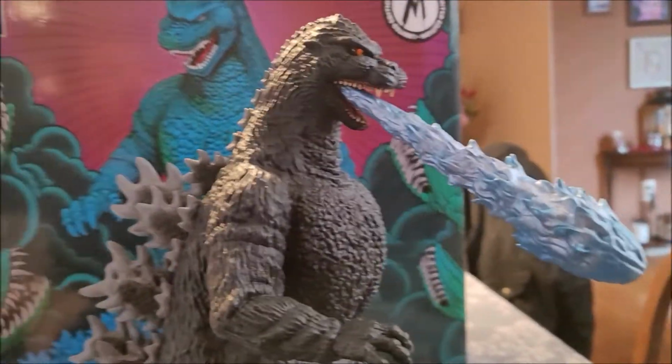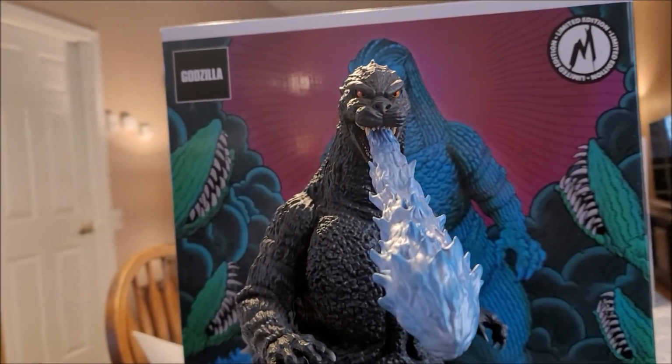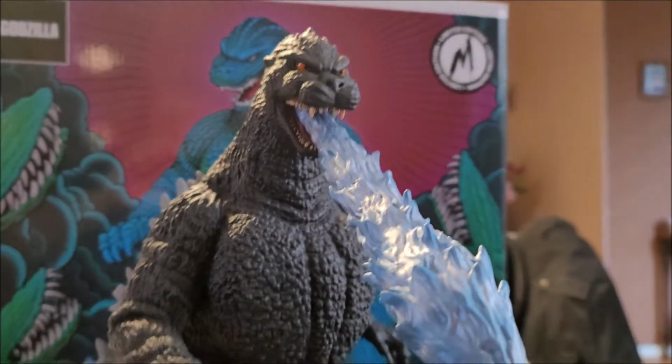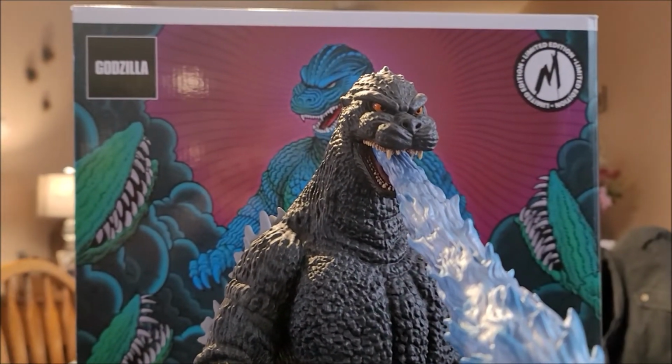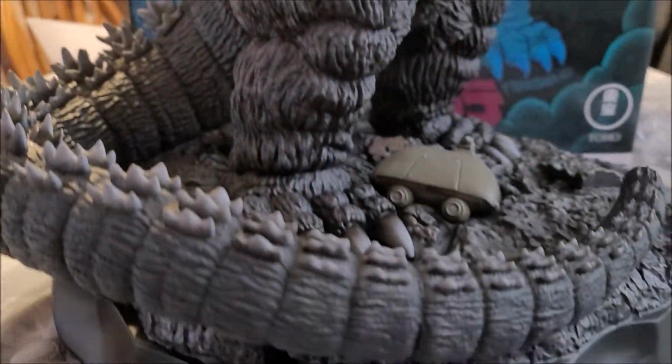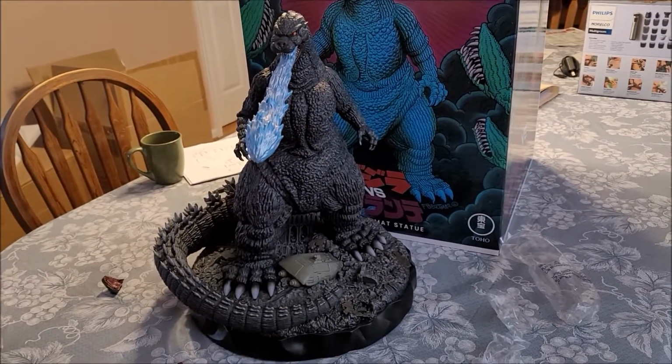It's a little bigger than a 30 centimeter Godzilla. If you take them off the base and just put them flat without the base, it's not that much taller than the 30 centimeter. If I had to guess, maybe a 35 centimeter, something like that. Maybe around 18 to 20 inches if you factor the base or the height in there, but it's pretty massive. It's definitely a showstopper.